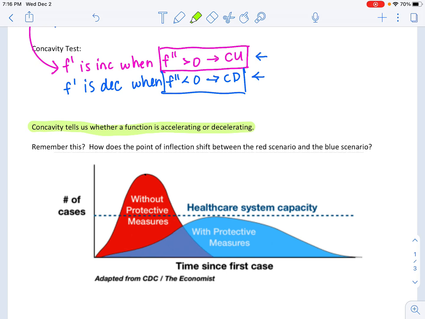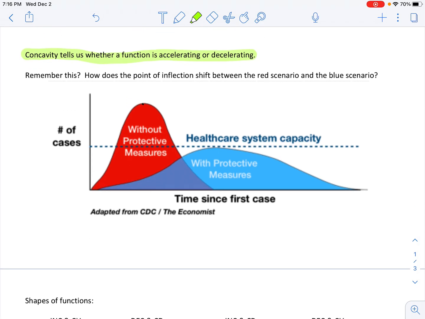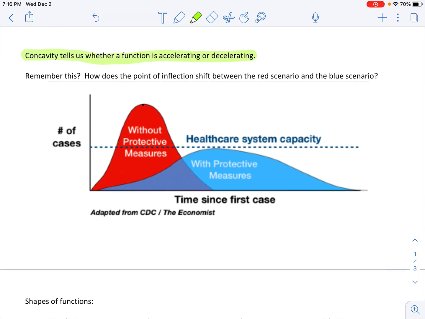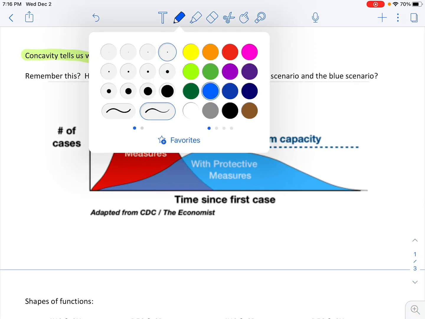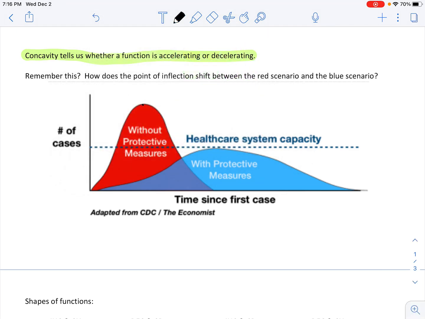A graph, if you can think of it that way, can be getting larger and larger and larger on the y-axis, but it's slowing down, right, in the way that it's reaching those y values. So I'll show you what that looks like in a second. But if we can think about it in terms of the COVID curve, right, and the pandemic notion that we talked about at the beginning of flattening the curve, I think it will make more sense.